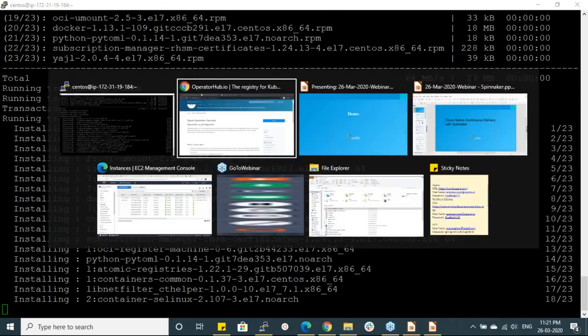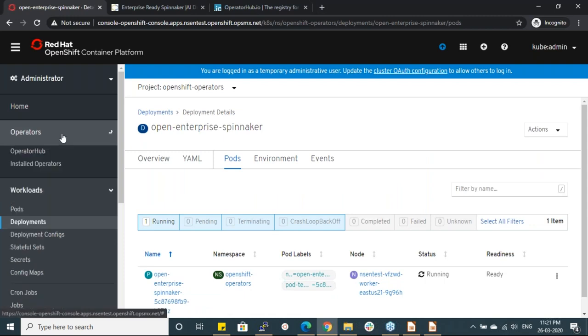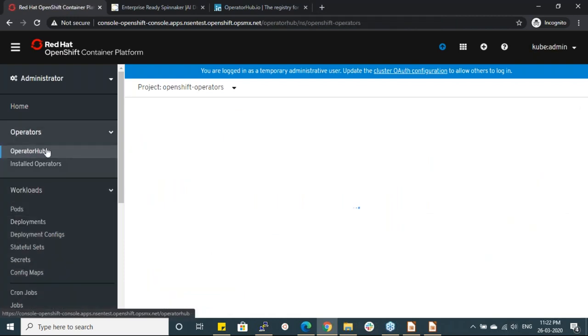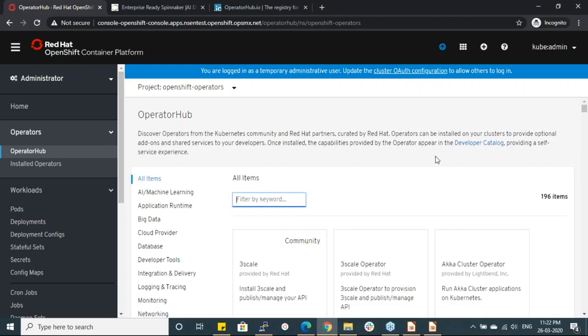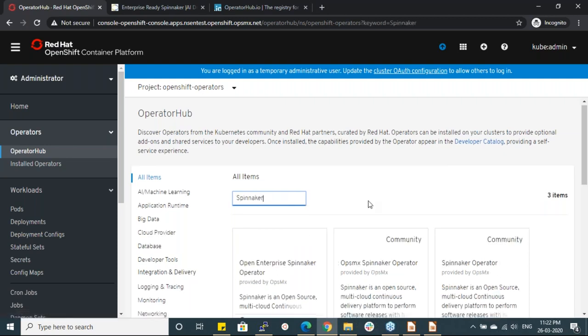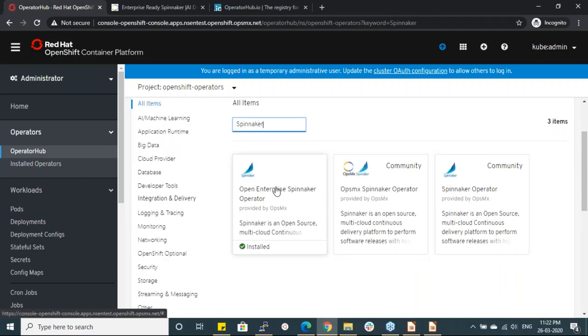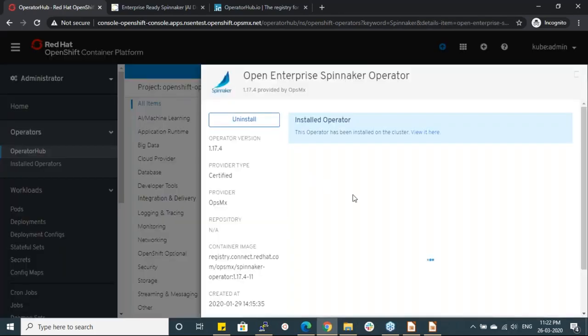While this installation is happening, let me also walk you through the operator hub. This is the OpenShift marketplace where operator hub is already available, and you do the same. Search for Spinnaker, and there are three versions of Spinnaker available. Two of these are community versions, which are there on operatorhub.io and are compatible with both Kubernetes and OpenShift. And this is the OpenShift Red Hat certified operator, which is already installed on my current environment. So all you have to do is search for this and go ahead and install it.